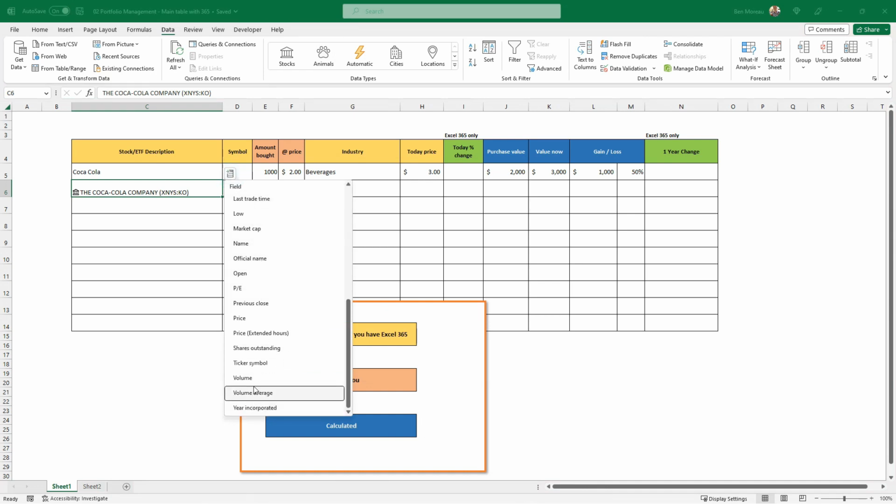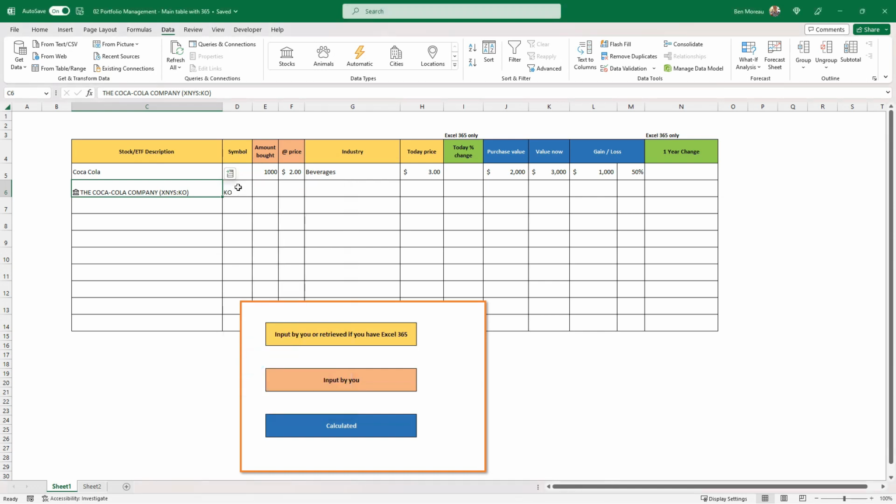Ticker symbol here, it puts it in the next field. Now if I ask it something else, it's going to put it in the next field here, which is already busy. We already want to use it. So how do we solve this?